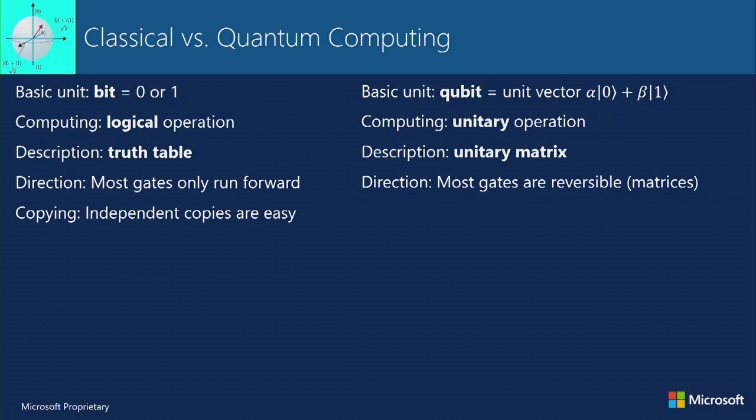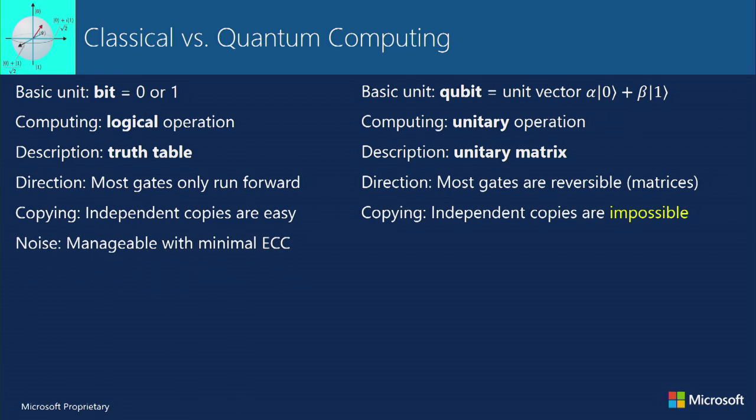Classically, copying is really easy. We make temporary variables all the time. We do what-if calculations. We throw them away. Quantumly, it's impossible to make an independent copy. Once you start playing with the data, everybody's entangled with each other, and if you touch one piece, you're touching all the pieces it's ever touched. This is hard. This makes programming really difficult and hard to figure out how to build these new algorithms.